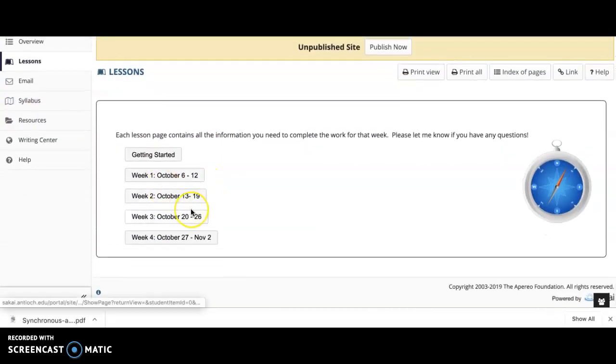So it's important to just note that this is an asynchronous course. However, there are going to be some times when we will have webinars in terms of a synchronous manner, where we'll have a guest speaker or an expert of the field. And while these are optional, I highly encourage you to attend if possible, just because you can interface directly with that expert and it's a great networking opportunity.